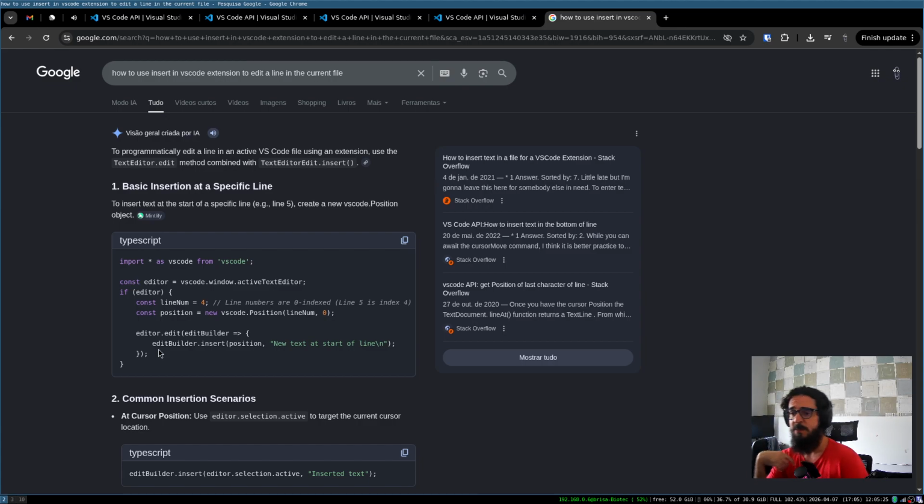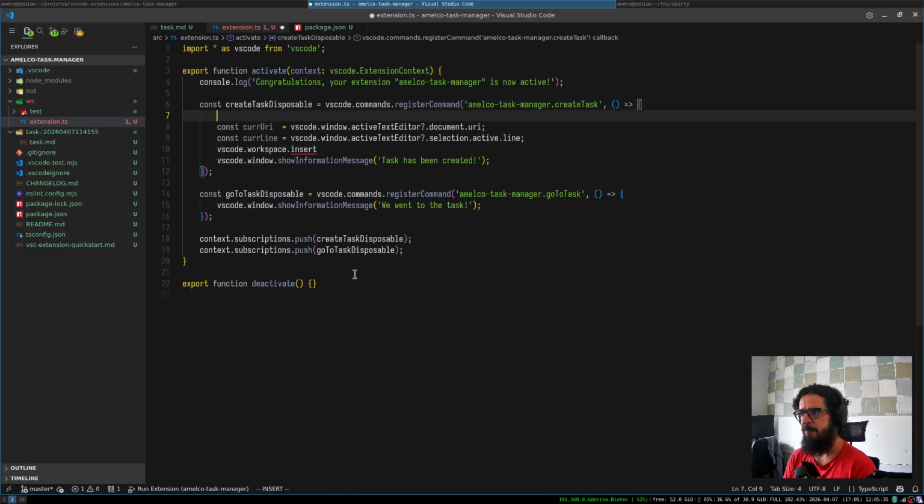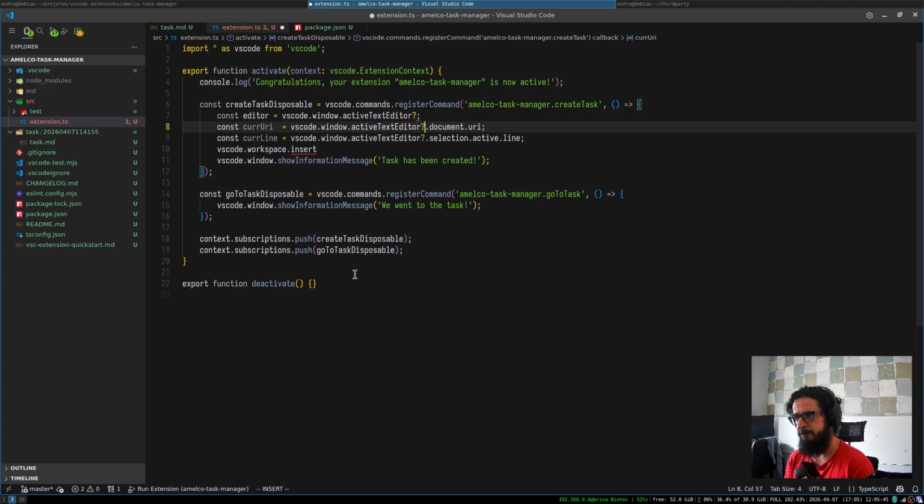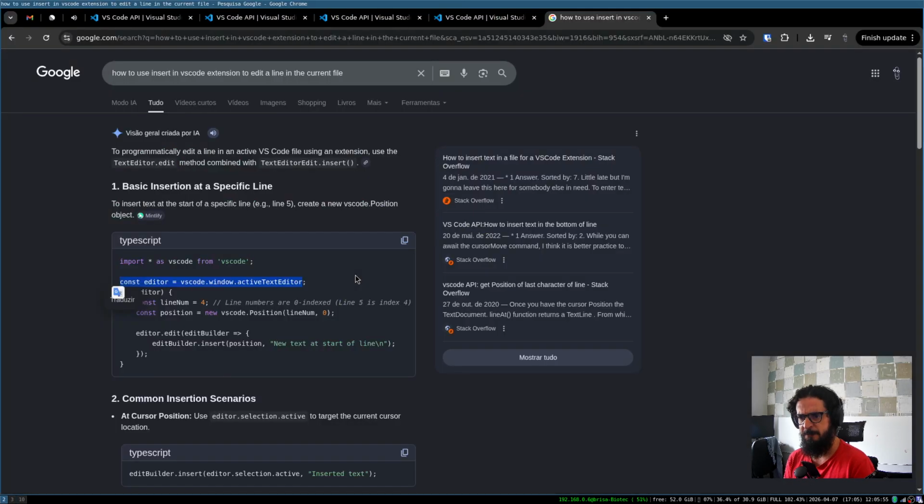So it seems that this editor has everything. It makes sense. So we can actually factor this out, and we can just call here editor, because we will have editor edit.